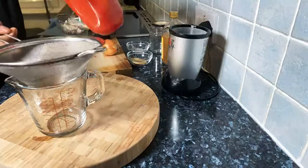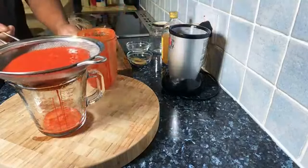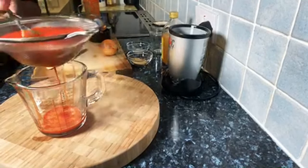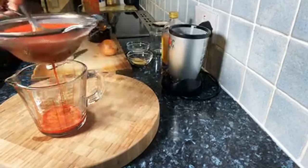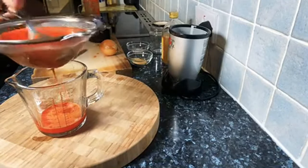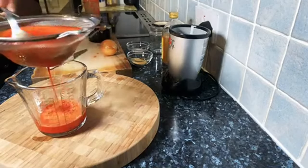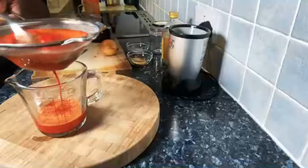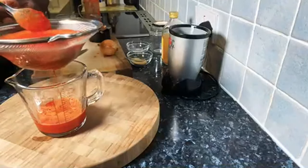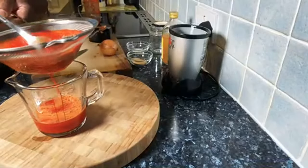So what we're going to do now is run it through our strainer like this, all right? You guys can see, look at that beautiful color. Fantastic. The best thing to do is to run it through, boil it down and make it reduce. But you're making the very cold one at the moment, to show you exactly what you can do at home. Wow, guys, not only that, you can do this at home.